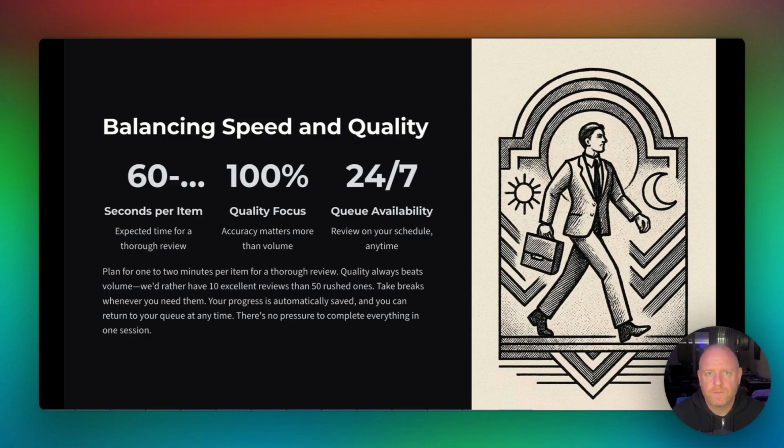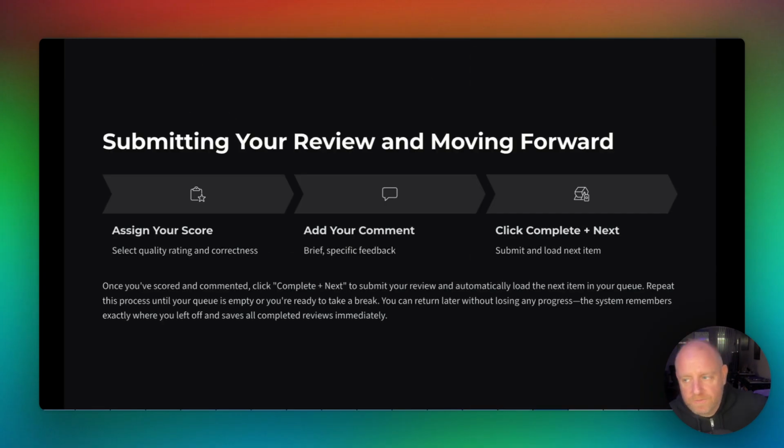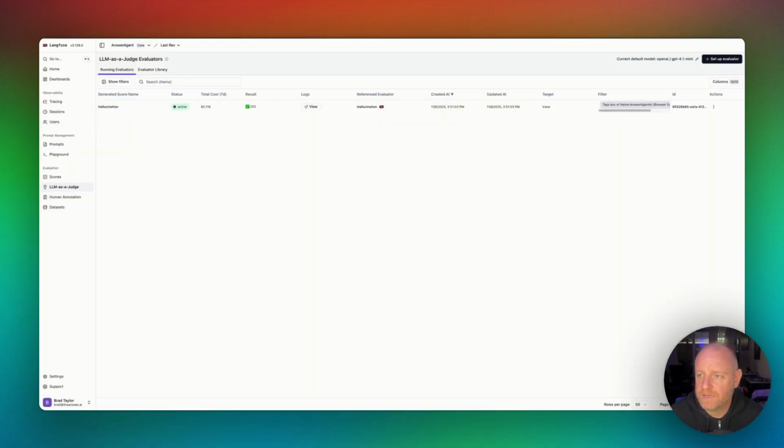But really, you use this time where you have 100% focus and you can spend 1 or 2 minutes on each. So to submit your review and continue on, it's pretty simple. Just assign your scores, add your comments, and then just hit complete and next. And I'm going to show you that in here.